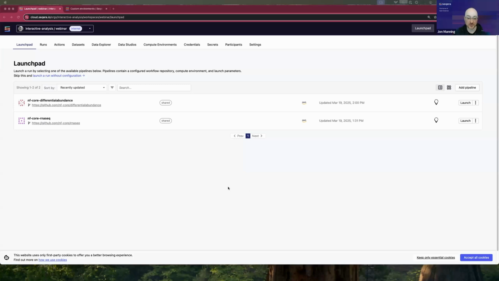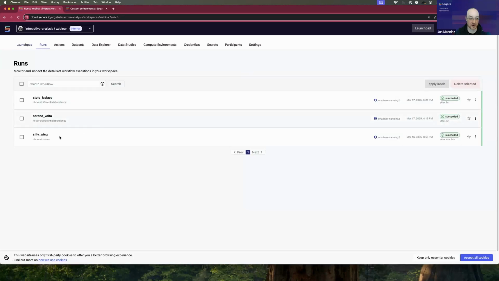Thank you. So Edmund and I are just going to walk through a basic example of how Studios could be used, picking a common use case from the NF Core community. If you've used Platform, this screen might look familiar to you, but otherwise, I have 2 workflow definitions here, one of which is the NF Core RNA-seq workflow, and one of which is the differential abundance workflow, which is designed to work downstream of RNA-seq to produce some exploratory analysis and also some differential analysis of those data. Ahead of this session today, I have run RNA-seq, and I've also run differential abundance twice, in fact, and the reasons for that will become clear as we go through.